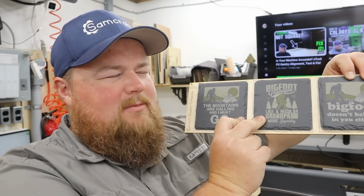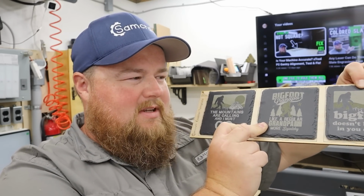I feel like I'm holding some kind of a charcuterie board or something. Nope. Just a board with Bigfoot coasters on it. Very cool. This is awesome. This is exactly what I would want from a template. Something that works, something that is convenient, but easily removable, so I don't basically lose functionality of my machine otherwise. And I believe I've got it.